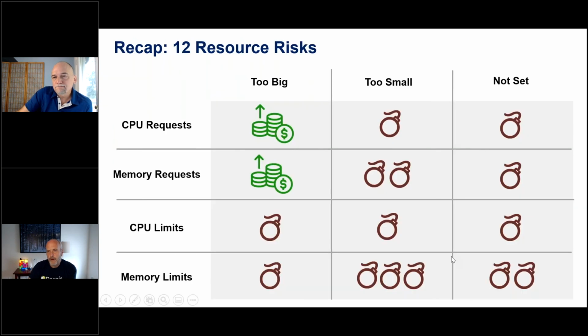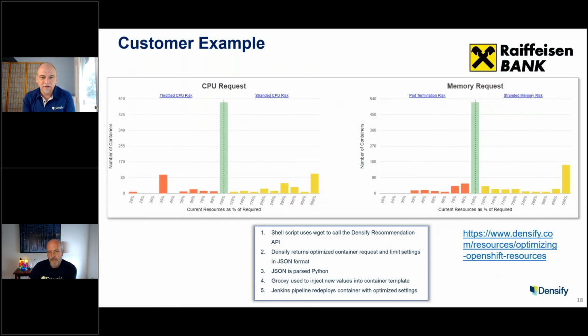A question, Andrew, where does the data come from? Prometheus in this case. Prometheus is, we find, the de facto standard. There's a forwarder that will just run somewhere in your environment, grab the Prometheus data and some node exporter data, and fire it to the Densify SaaS service. So it's really simple to set up. Data just flows over through a forwarder. We find Prometheus very commonly in use out there, and that's what we leverage.